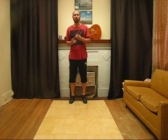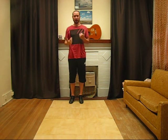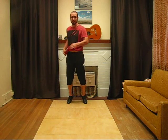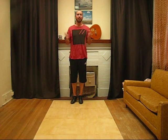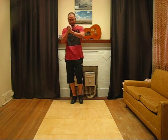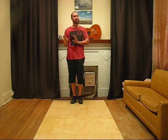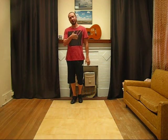Now how do we make that interesting, or how do we make it more dynamic? Well, one thing is, because we know that Bulería is eventually going to peak and then resolve, we want to reflect that peak in our body and in the simple step. So one way to do that is to start out small with your first step, go a little bit more the second step, and then a big one on the third. And because we know that the compás, when we're doing palmas, for example, in Bulerías goes, and we have that little peak, and then there's a silence and a pause sometimes. And then there's that resolve.